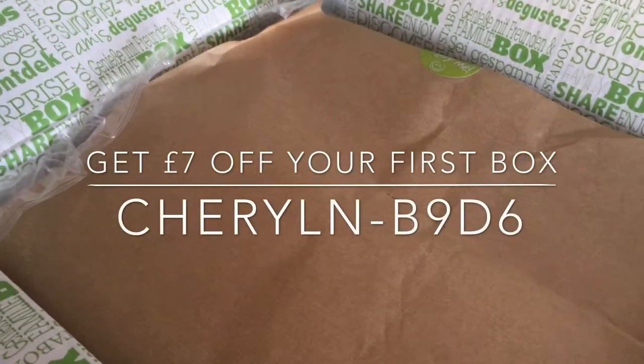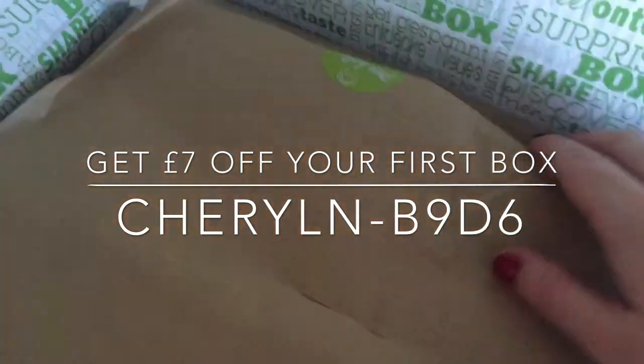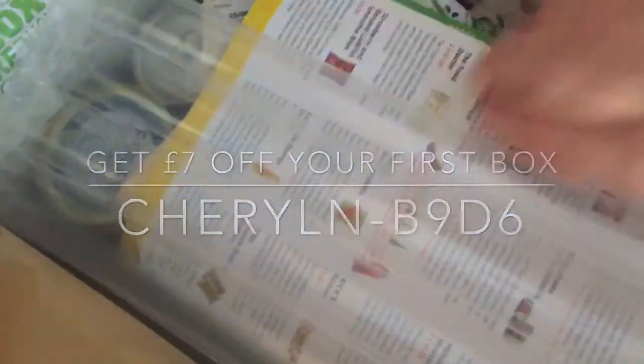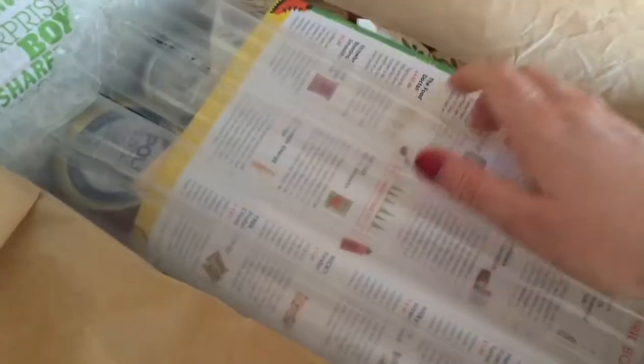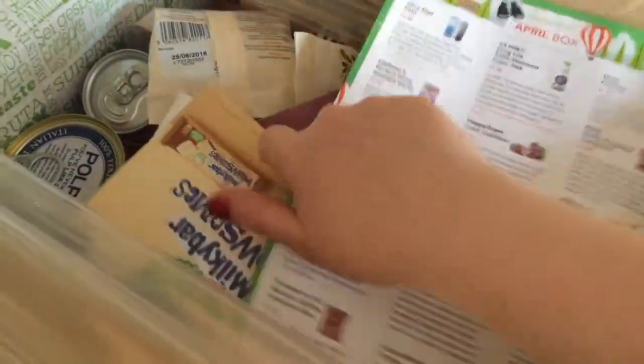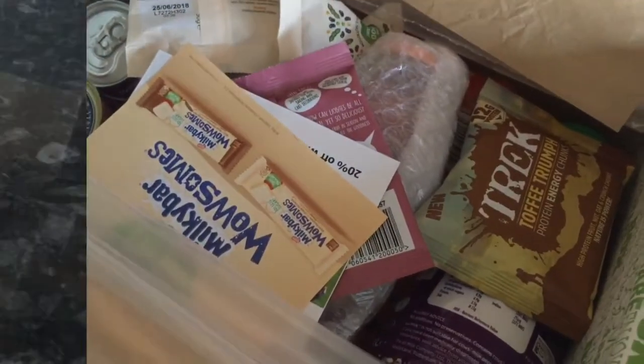Just like the last time, you've got your wee brown paper inside with your wee green sort of sticker, and you open it up and this is what we've got. You've got your sort of very stiff bubble-type packaging, and just underneath that it looks like a wee card telling us what we've got, but I'm going to get rid of that and we're going to get straight into the box.